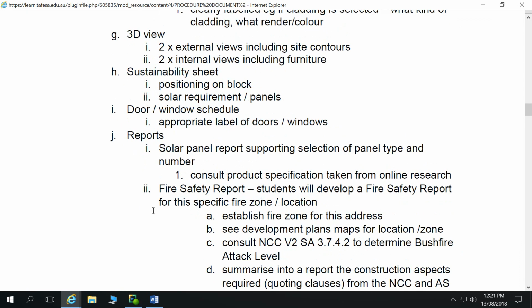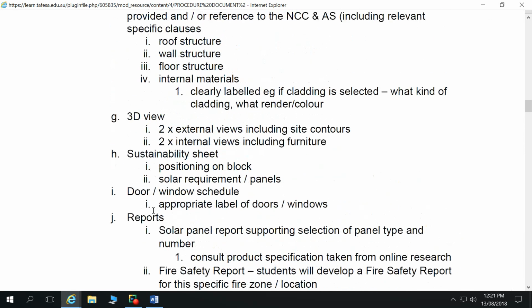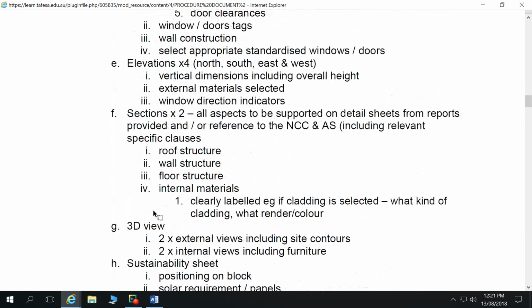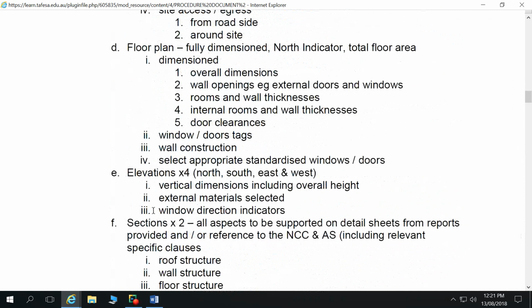I'll just quickly run through it. Actually, no, I won't. What I was planning to do was cover all the things that are required to be in each of those plans, clarify that, get you guys thinking about what notes am I putting on, what notes am I not putting on, what information am I putting where. Is everybody pretty happy with that rundown of what we would include on what plan and what sort of scale we'd be doing?